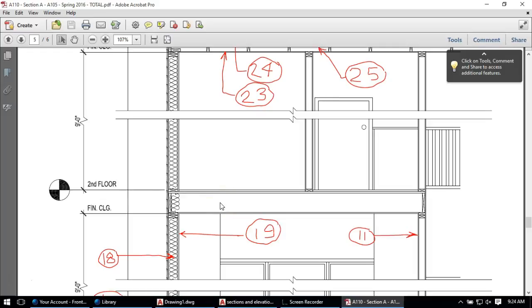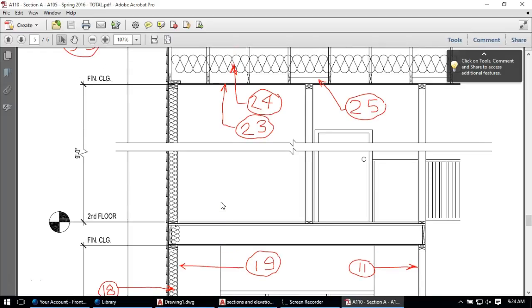As a reminder, those were 2x12s, right? So that's going to be 11¼ inches thick. And then we have to look. Let's see if they have the notes for the wall for the finished floor somewhere. Note 21 says finished flooring per owner over 3/4 inch tongue and groove subfloor. So we know the second line's 3/4 inch subflooring plywood there, and then it just says flooring per owner.